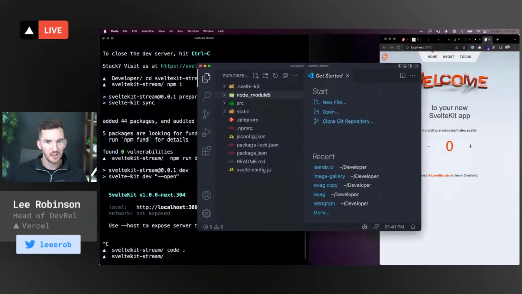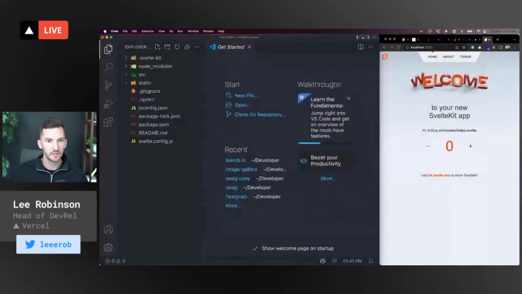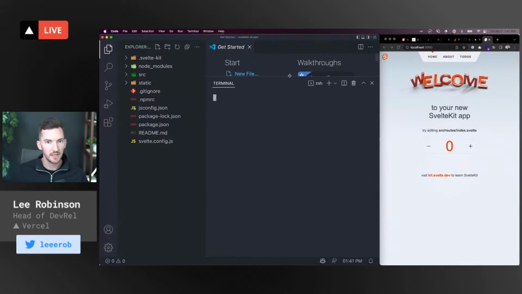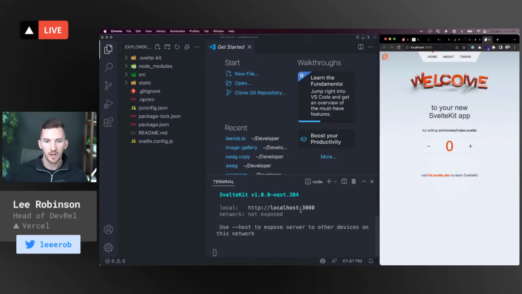I'll close this old one here, and we'll do left first two thirds. Perfect. And then I'll actually pull up my in-editor terminal as well here. So let's explore this file system a little bit and kind of see what we're working with here. Let's see, did I still have this? Yeah. I'll restart that local dev server so we just have this running locally here.